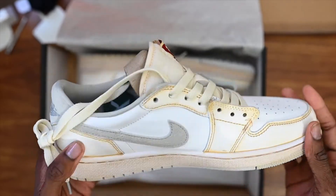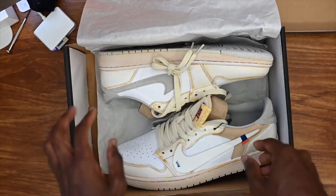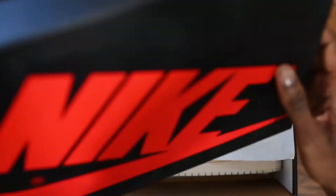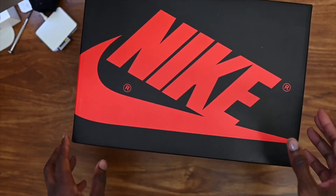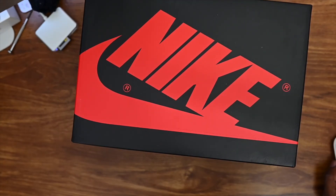For the most part, I think this is a dope shoe. If you don't care about wearing shoes that aren't super popular, by all means get these customs. Will I wear these? I don't think so — I just got them just for the fun of it. But anyway, it's your boy Chill Skits and I'm out.